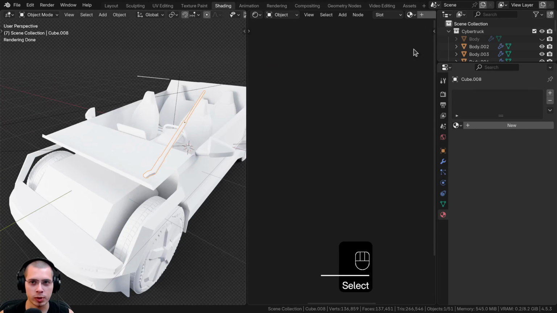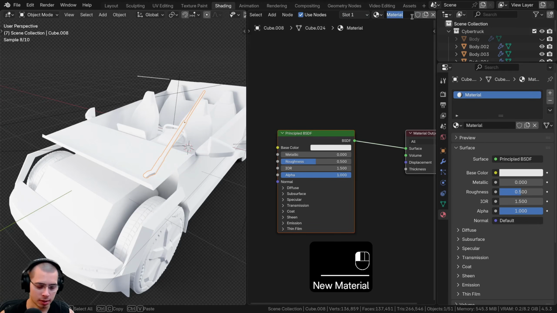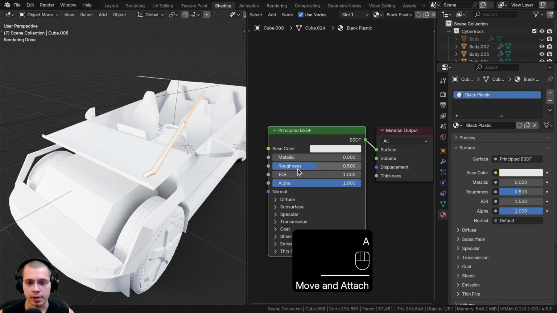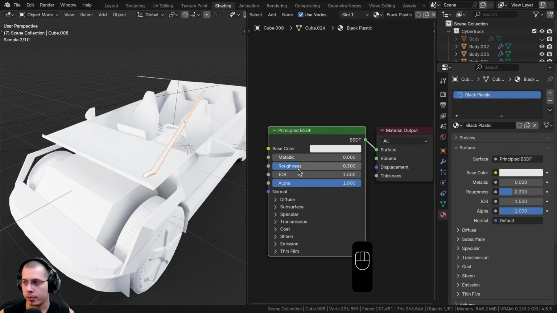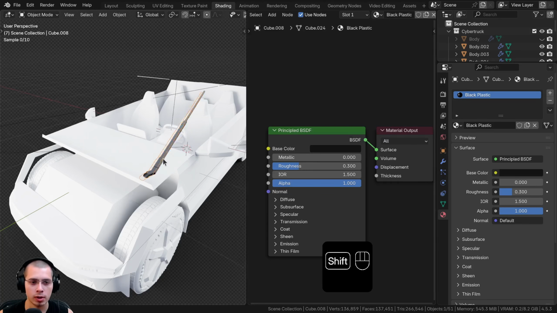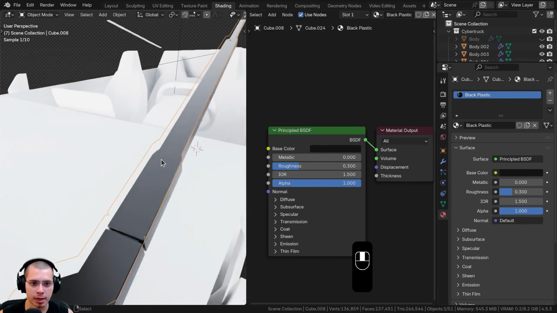And now let's select the windshield wipers. We'll add a new material, and I'm going to call this black plastic. We're going to be adding this black plastic to a lot of the different objects. So for this, I'm going to turn the roughness down to like a 0.3, so it looks like a shiny plastic. And we're going to make the base color just a very, very dark color. And if you want to use the same color I'm using, it's going to be a hex value of 141414. So just a very nice black plasticky color.